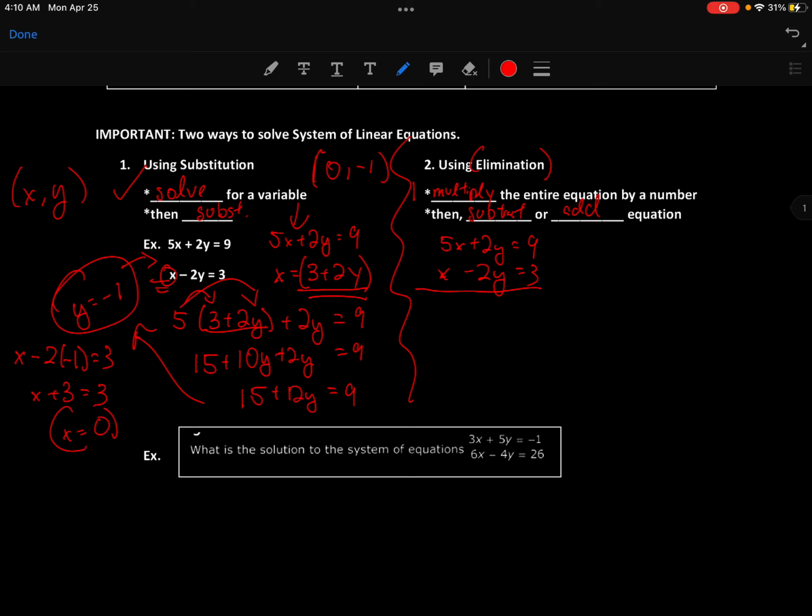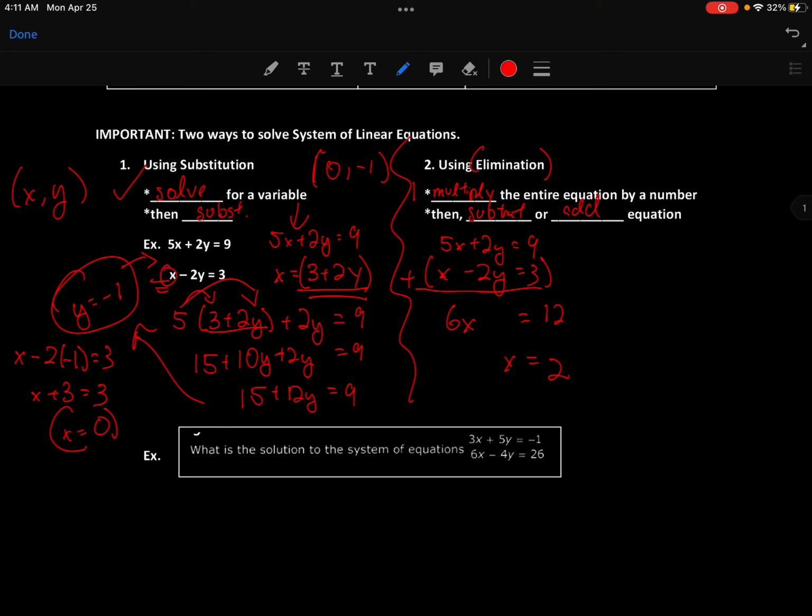You guys see this equation? Well, I'm just going to straight up add these two equations first. What's 5x plus x? 6x. What's 2y minus 2y? 0. That's equal to 12. Therefore, x is equal to 2. Did I mess up here? The answer is yes. Pretend I didn't mess up. All right, x is equal to 2.